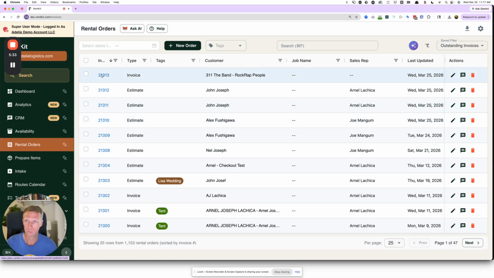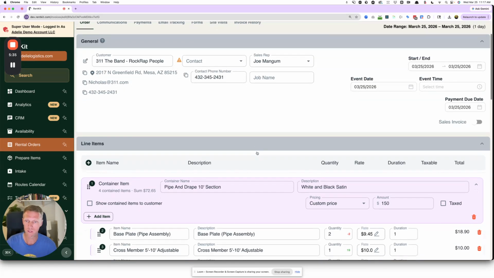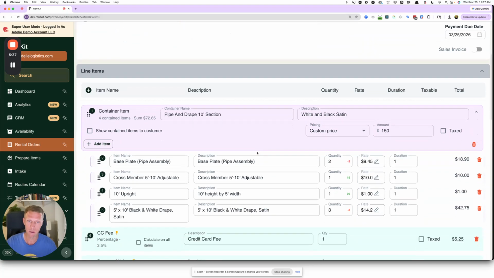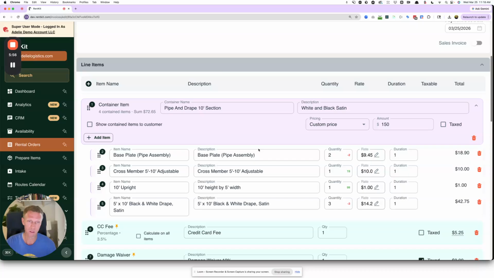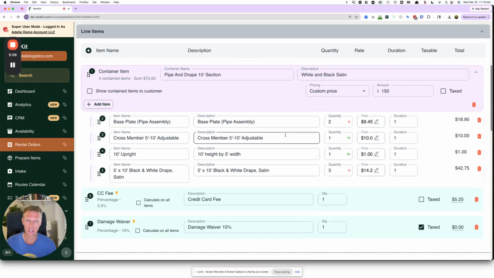And we enable this feature to help with those custom packages. We know that there are lots of different scenarios, lots of different types of situations where you may need to add custom items to these bundle items. So we made it separate from the bundle item. Hopefully this does help you guys. It's going to allow you to build those packages on the fly and either show it or hide it to your customers as needed.